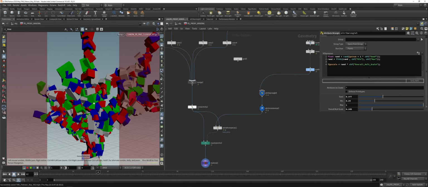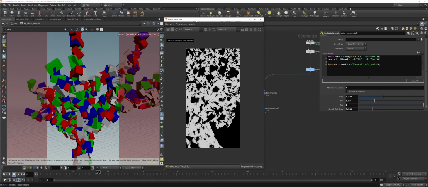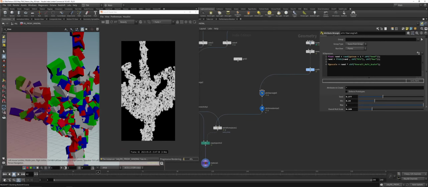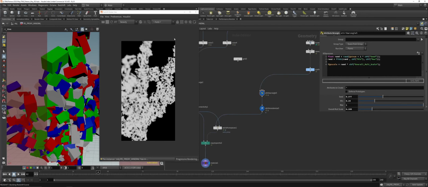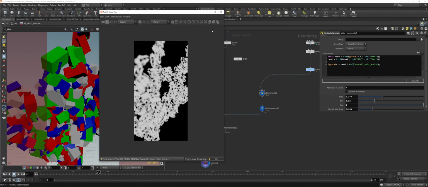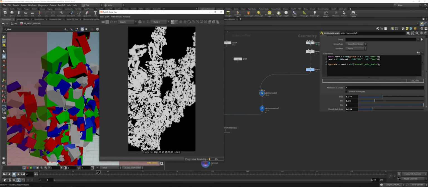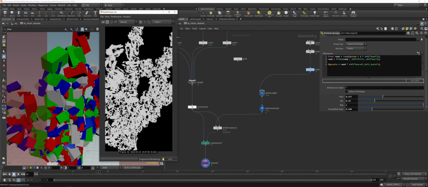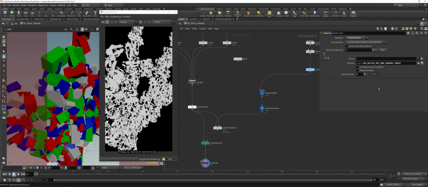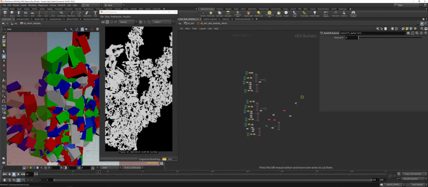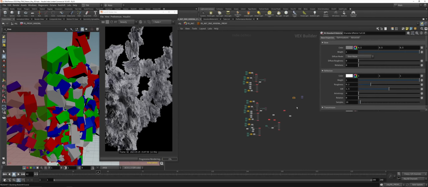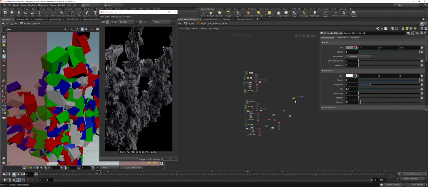Let's just lock the camera. Let's go in here, let's find a focus. And let's set up our material. So of course, you can basically play around with a lot of materials.